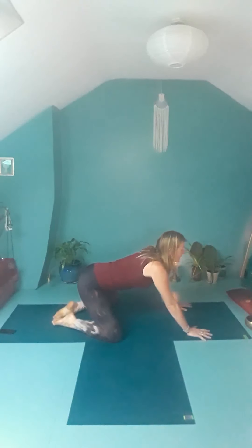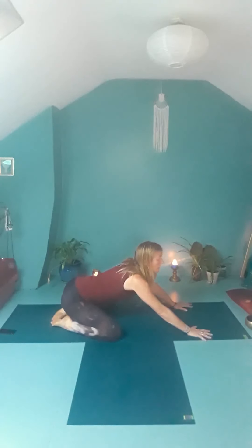Take the knees wide, bring the big toes together, sink your thumbs down onto your heels, and reach the arms forward. This is called child's pose, or Balasana in Sanskrit. We're lengthening through the spine and bringing the breath into the back body. See if you can feel the movement of your breath, the breath moving all the way down to the lower back. Imagine the breath moving into the spaces between your vertebrae, then all the way up to the back of the heart.